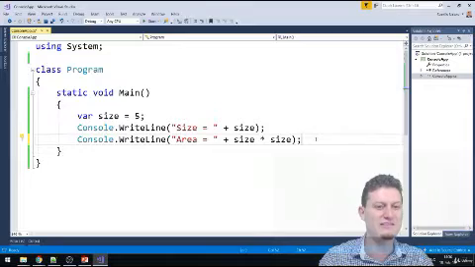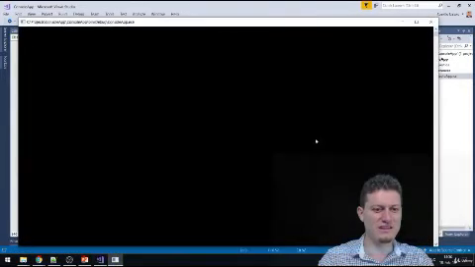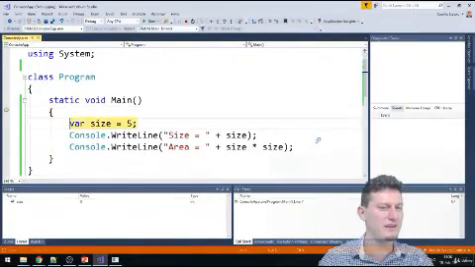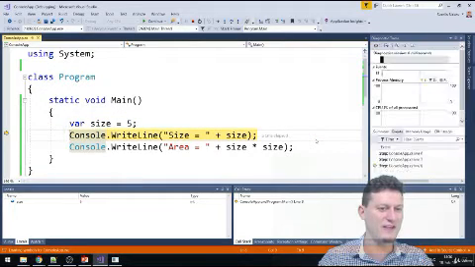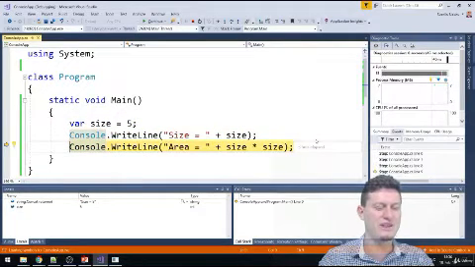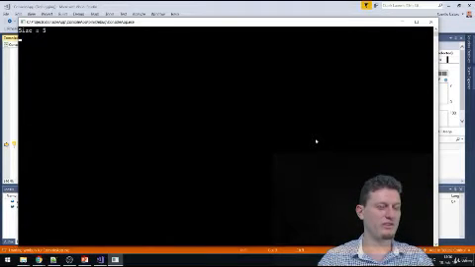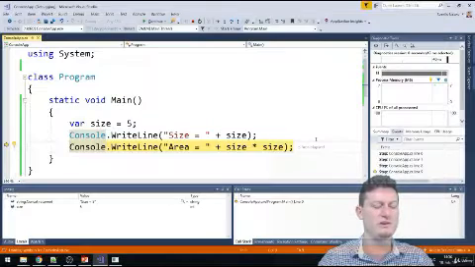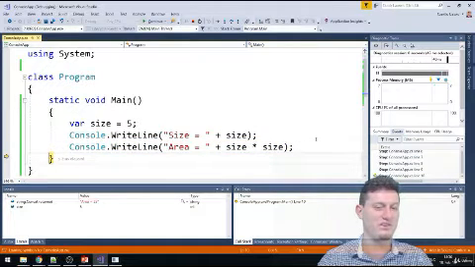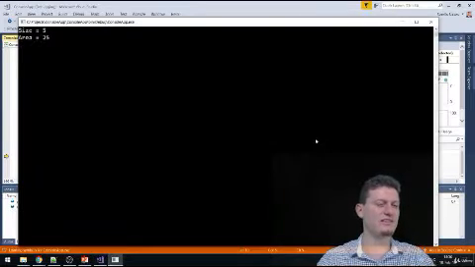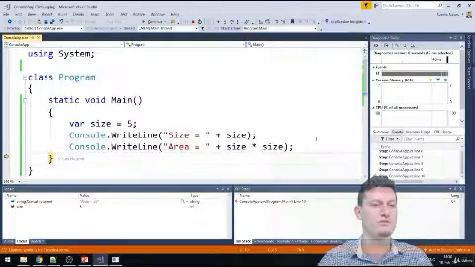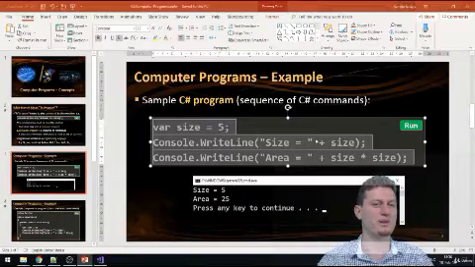I press F10, and now I'm here, F10, size is 5. Now I print the size. I press Alt+Tab, and it shows what is currently printed by this command. I execute the next command pressing F10, and the result is printed on the console. And finally the program stops.